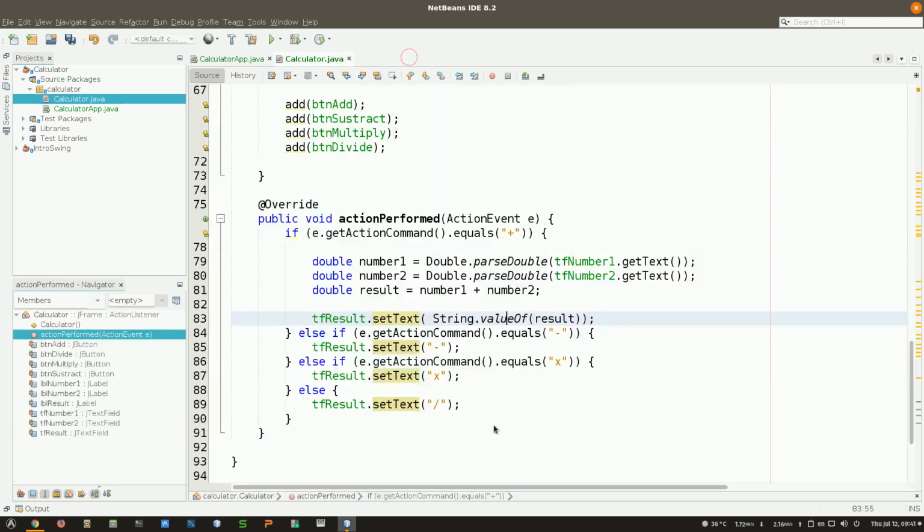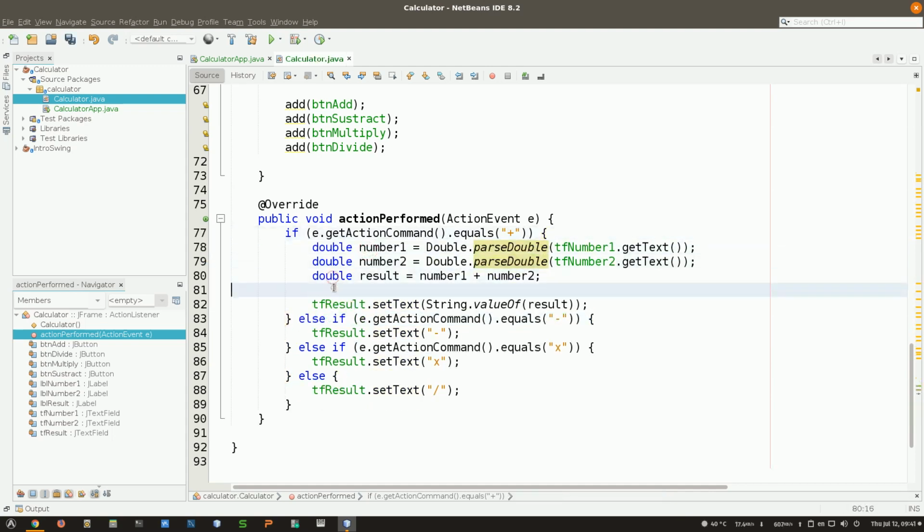Which basically what it does, it just converts this number to a string. So you have valueOf and parseDouble. These are all things. I'm just leaving them. You can use the plus, it still works, but I just would like to show you some different things. Now actually the whole thing can be put in just one line if I want to, but it's going to be more complicated, so I'll just do that another time.